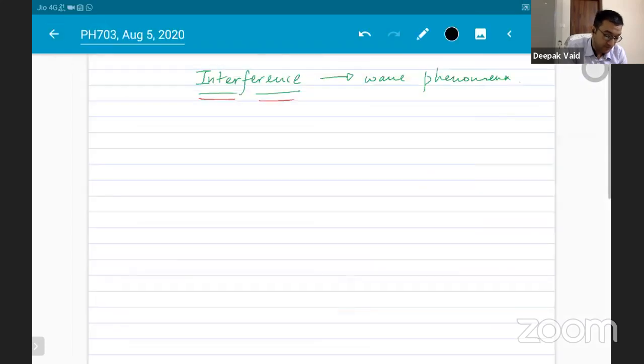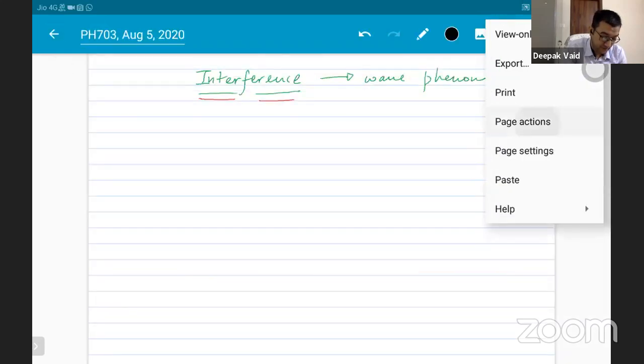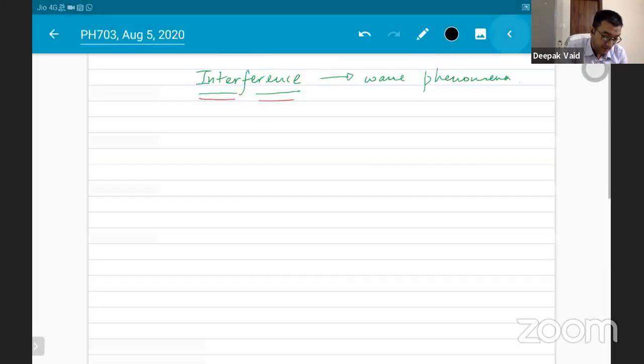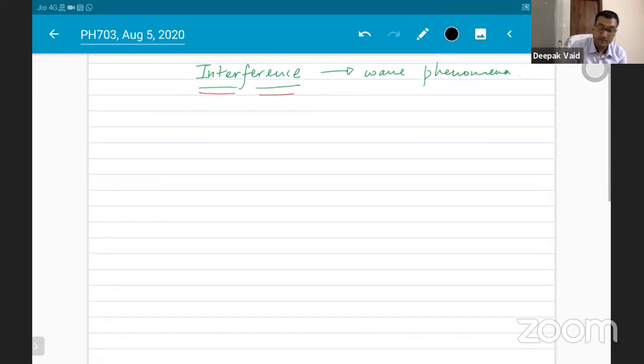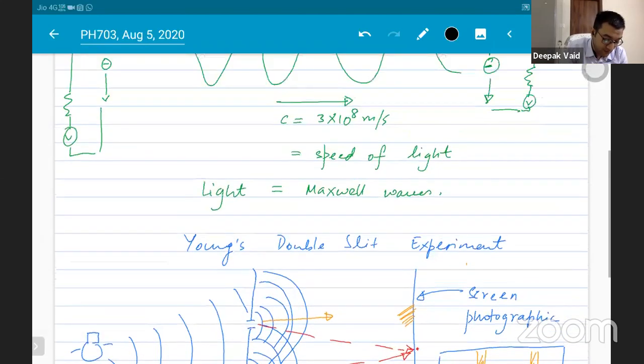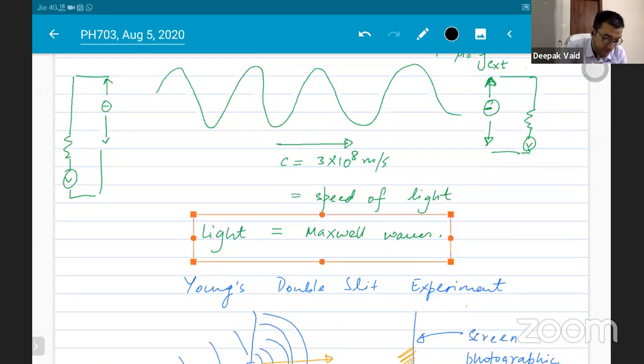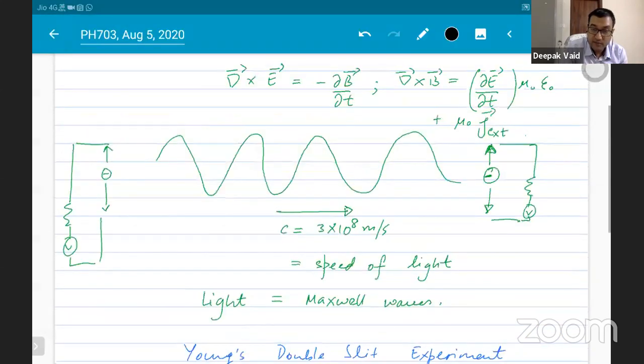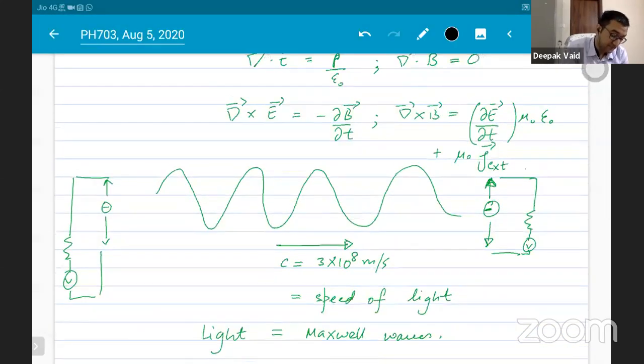So again, all of this, I think you are all familiar with from your introductory physics course. And so what happens is that you have this interference. This interference tells you that light behaves like a wave. Now that's great. That's wonderful, because we expect that light should behave like a wave, right? That's what Maxwell's theory tells us. Okay.